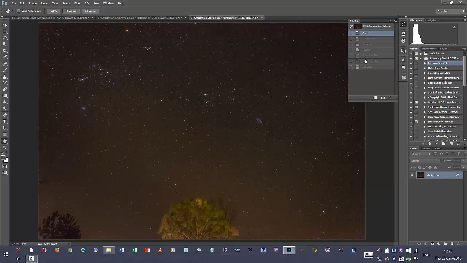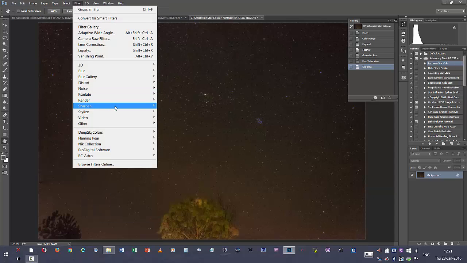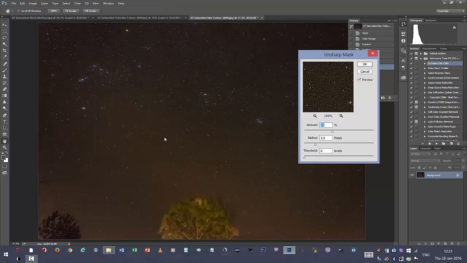If we compare with the original, the saturation has increased, and blurring has increased. Some of the fainter stars have also blurred out. So you can sharpen the stars if you want to get back some of these, but sharpening will increase the noise.